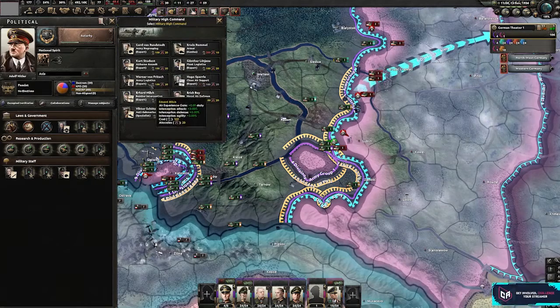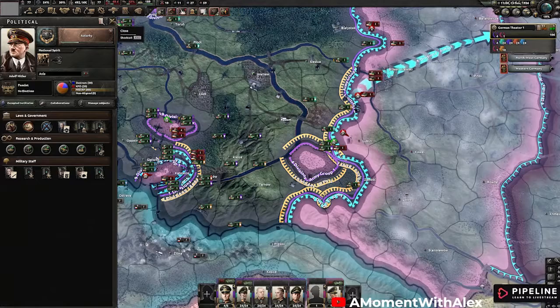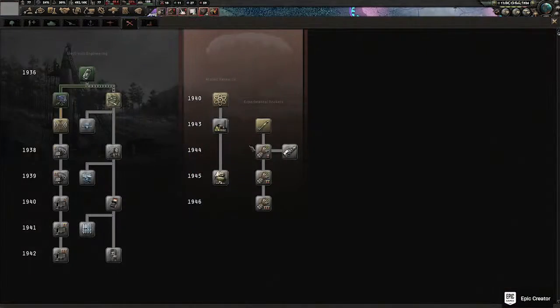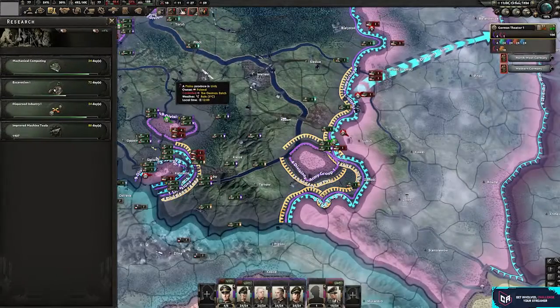Just for kicks, I'm going to go in here and do Army Logistics. More Army experience and less attrition for our guys. Radio's done. Let's get improved machine tools.